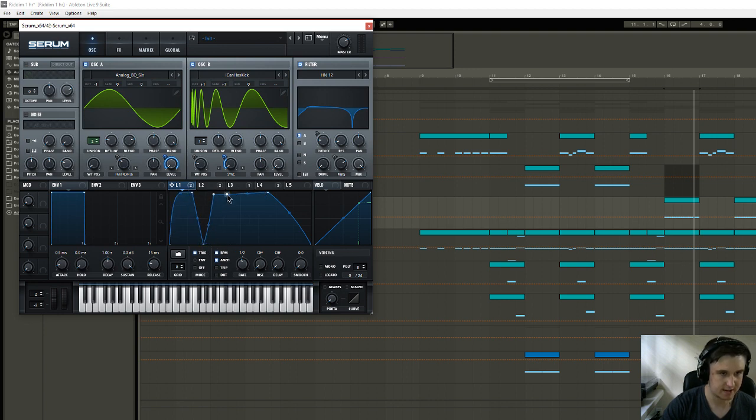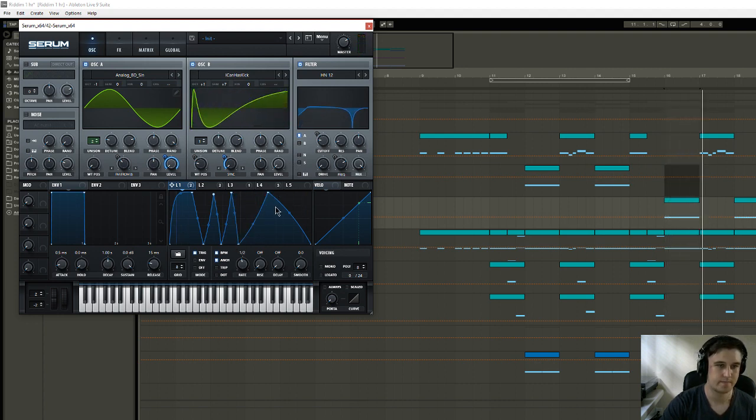And we're going to make another wonky sort of LFO shape. I'm thinking about that 1 and 2 kind of thing. Maybe a 1 and a 2 and kind of thing if you're into the whole counting.